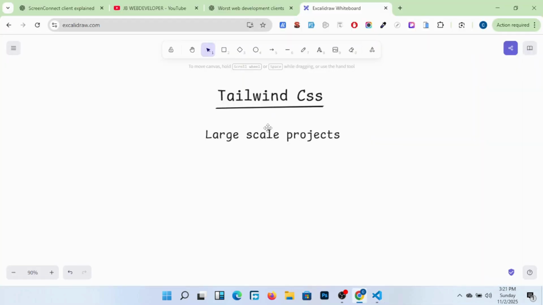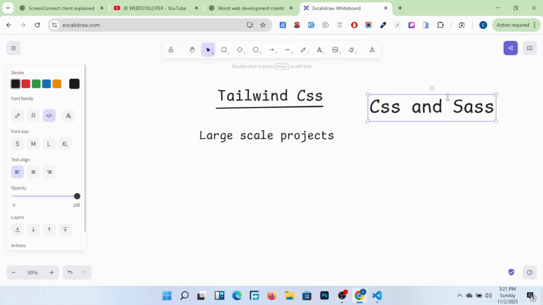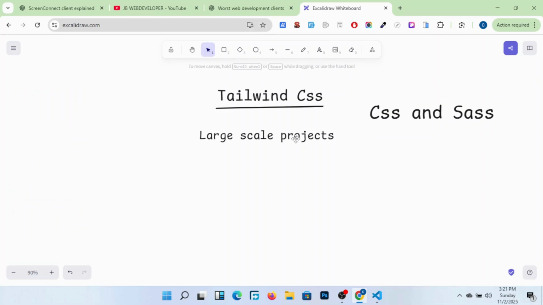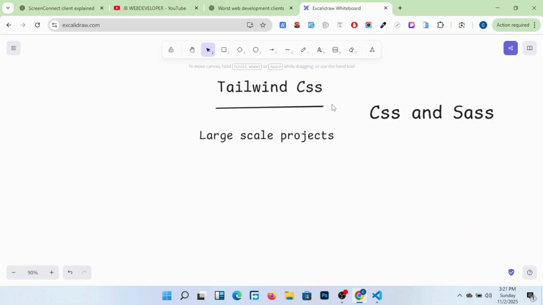When we reach these large scale projects, I told you that when you're using just normal CSS and SASS, all these become less viable for us to use. We require something that can support us on a large scale, and this one is Tailwind. At the moment, we're going to phase these away. We may not use them so much. We're going to focus most on Tailwind because it's the most viable.